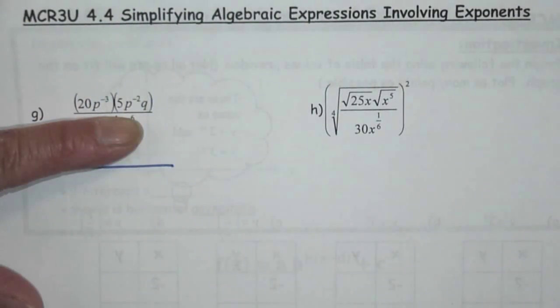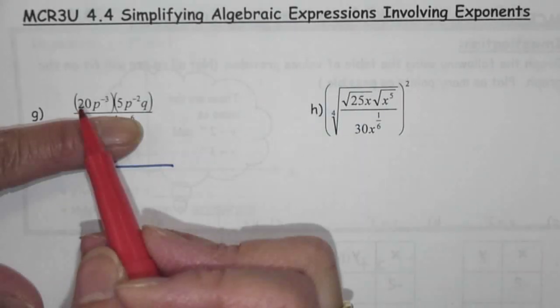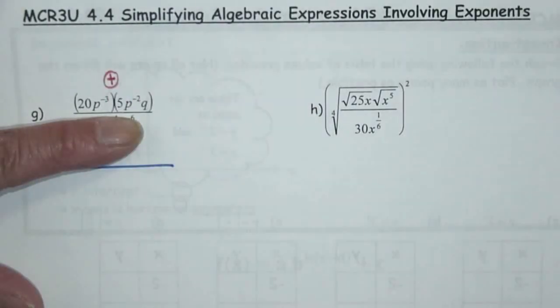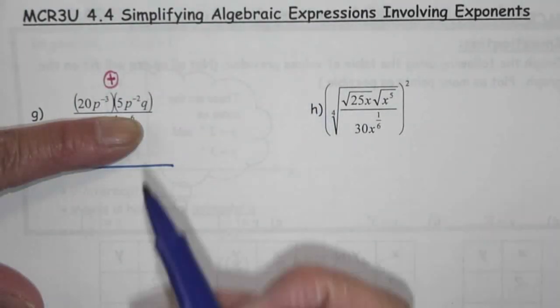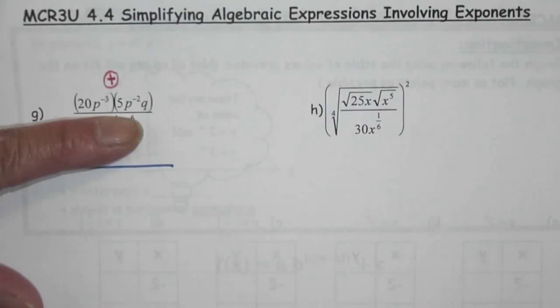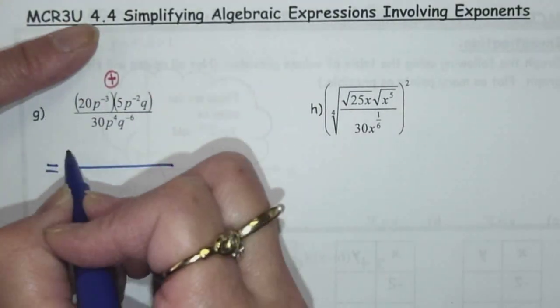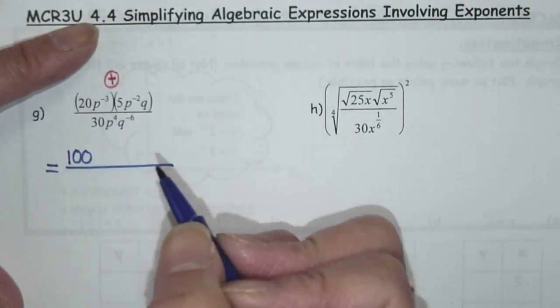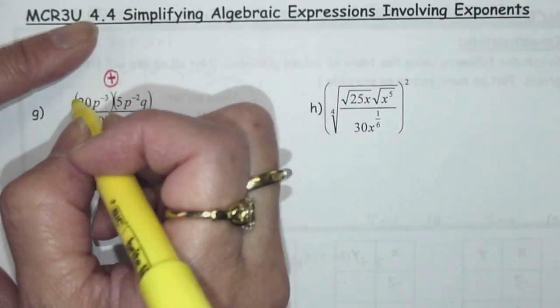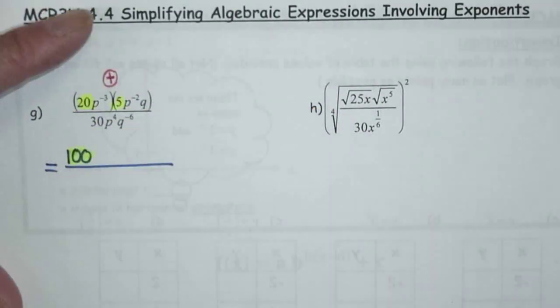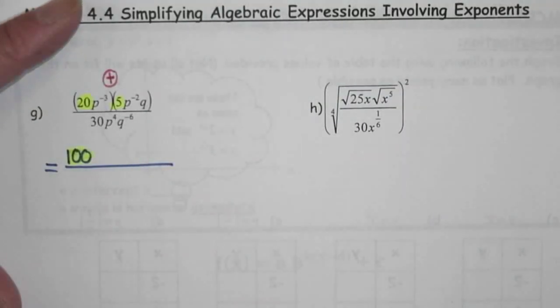There are no exponents on the outside, so all we're doing here is multiplication. If we're doing multiplication, we're going to add the exponents. So 20 and 5 are regular numbers. Treat them like regular numbers. 20 times 5 is just 100. That's it. These guys have an exponent of 1, so just treat them like regular numbers.